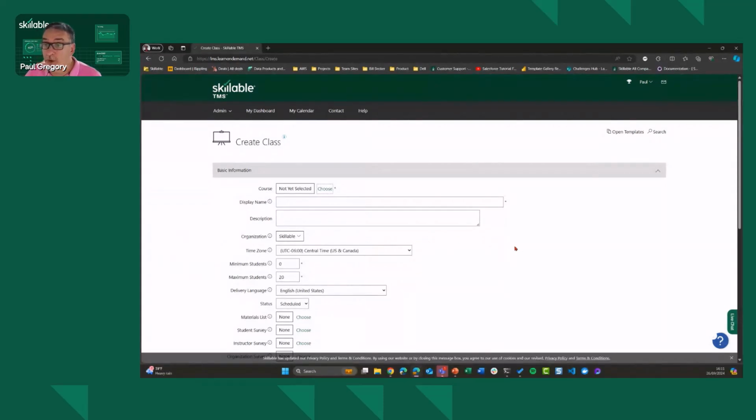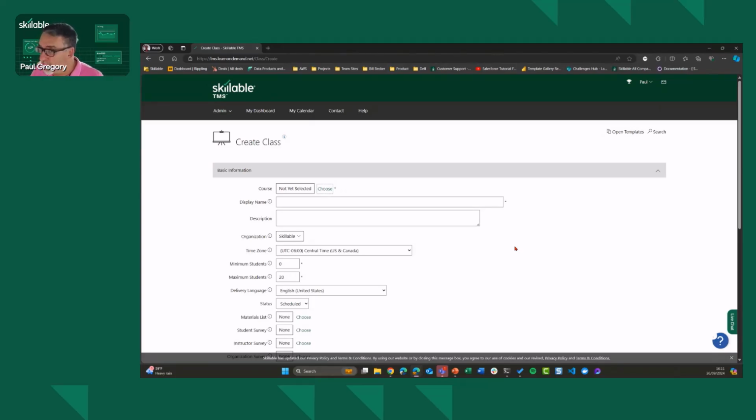Okay, so if you think of the use case for that, you've got that course you run pretty frequently, but then you've had a customer come along that says we'd just like a special version of it. So it's going to be a one-off you're going to create for that customer. So you won't need to create a course first before you create the class. Okay, so that's the use case behind that.